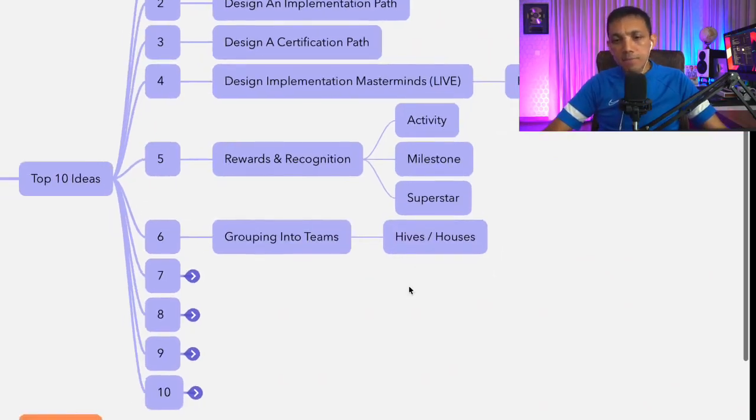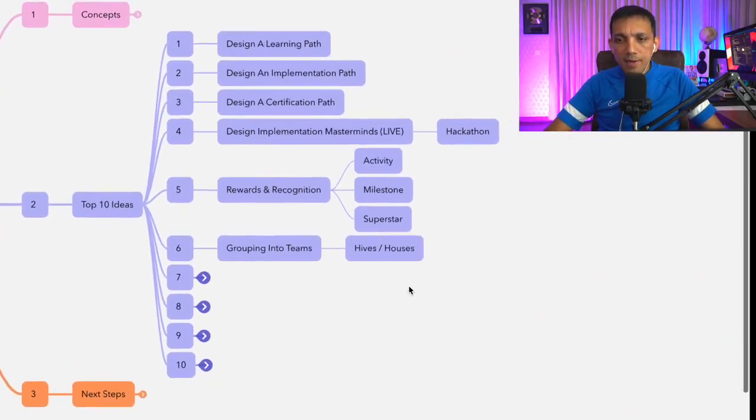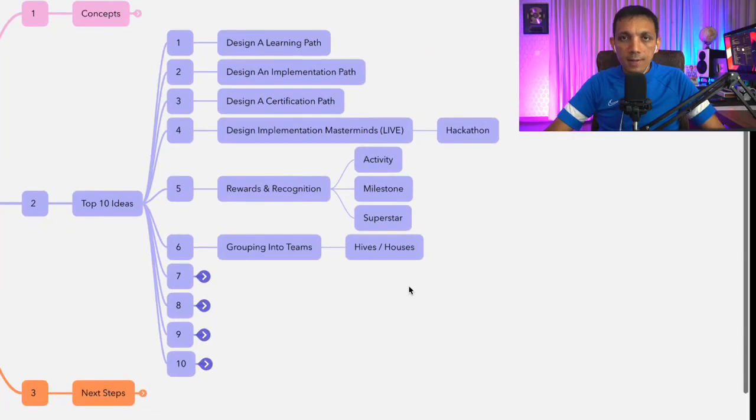Number 6 is something I did in my previous hackathons. I used to divide people into different teams. If you're playing this hackathon game, I would group them based on city, and then divide them into groups of 5 to 10 people, and that entire team, we give the team a name, and the goal of that team is for everybody to finish and win. And it did phenomenally well.